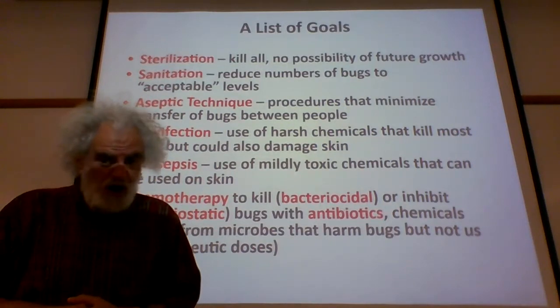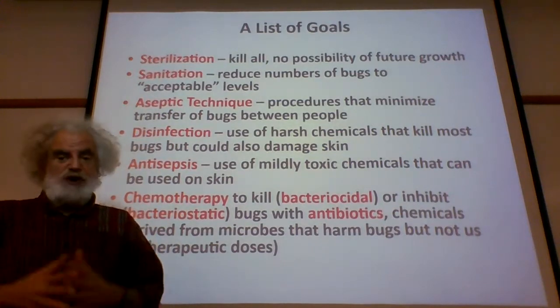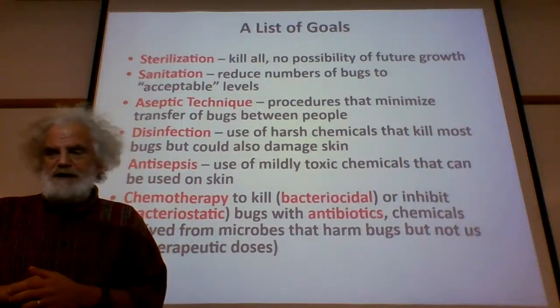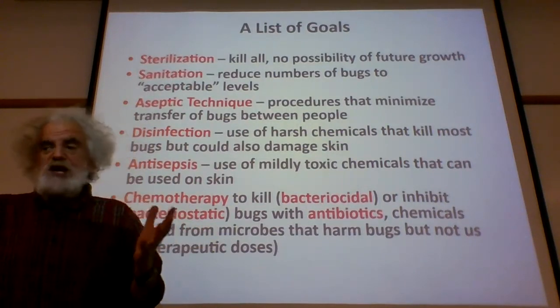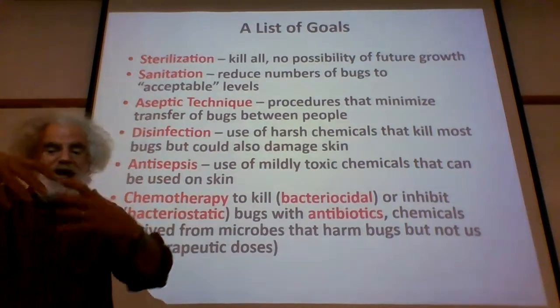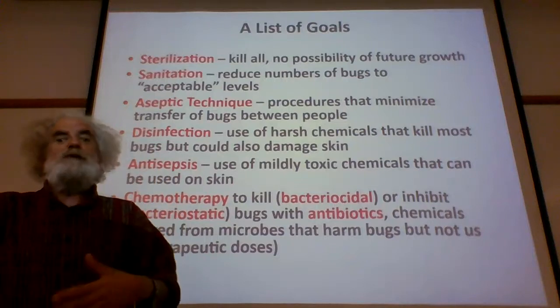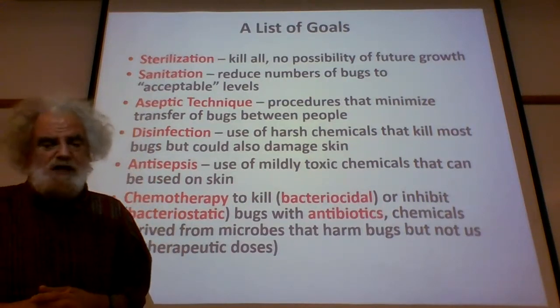Sterilization is pretty darn hard, but we can sterilize things by putting them in an autoclave, a high pressure cooker, baking them at 300 or 400 degrees. That will do it. There's different kinds of filtration systems that'll do this. Something that's sterilized, though, you probably have to keep it packaged up or keep it in a sterile environment to maintain its sterility. And for some things, it's not all that practical.